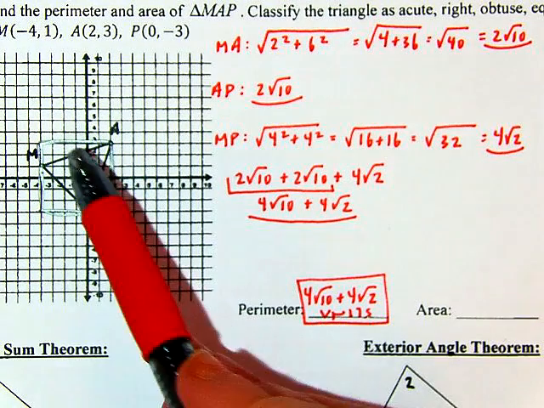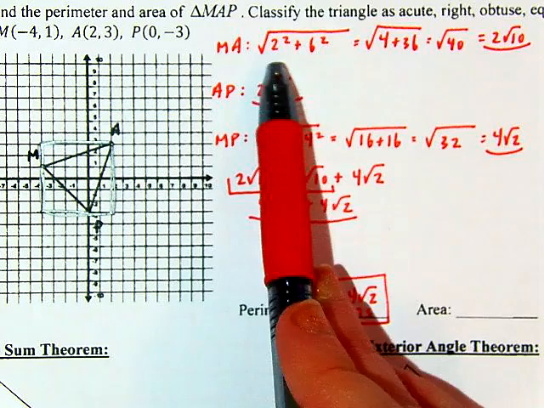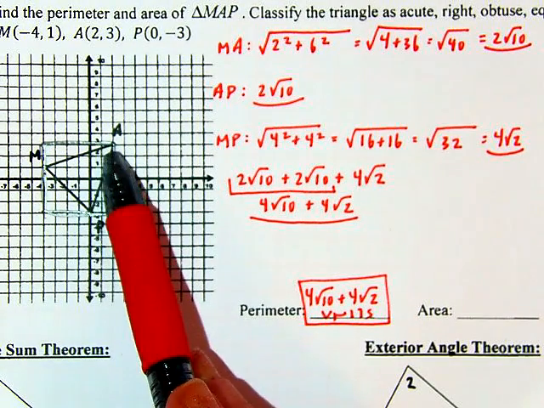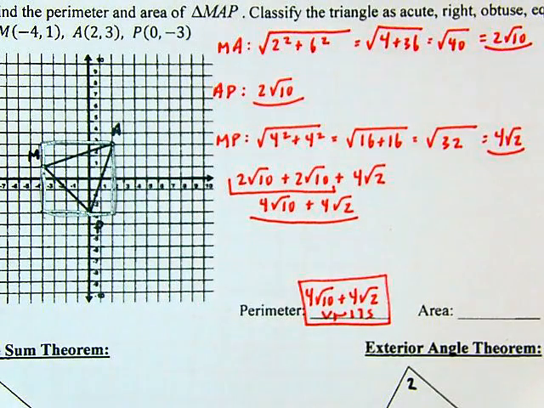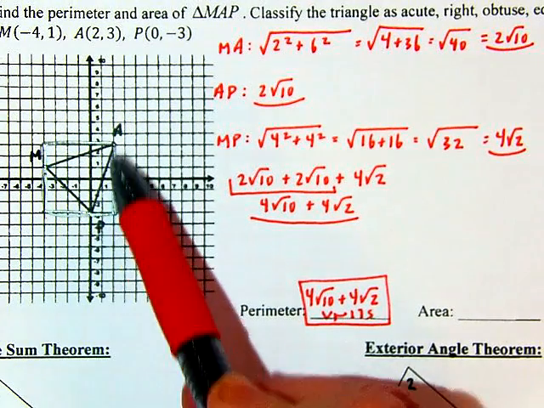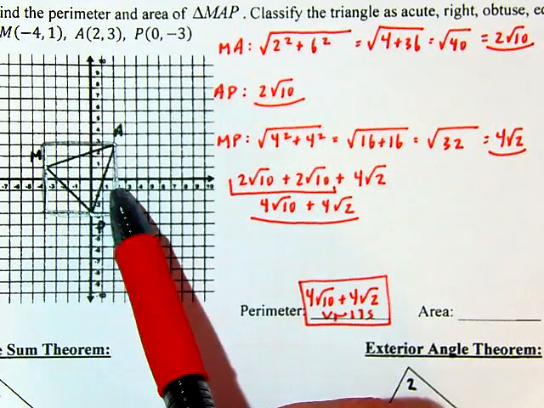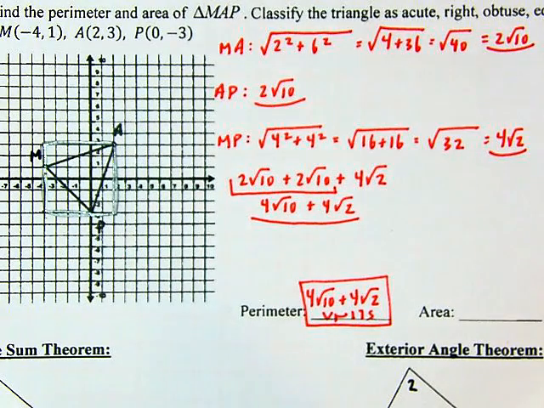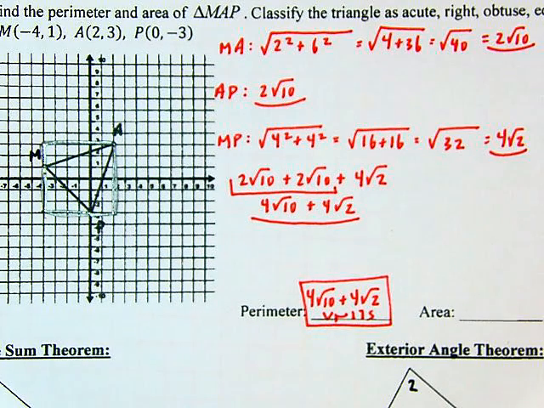It might look like these ones might be for a moment because we saw the 2 and the 6 both times, but this one has a positive slope, this one has a positive slope, so the slopes are not going to be opposite reciprocals, so it's not a right triangle. I could figure out the area of this rectangle and subtract these 3 triangles. That's a strategy. I could do that. Or I could try to draw in my altitude and solve for it that way. And I think that's probably where we need the most practice.